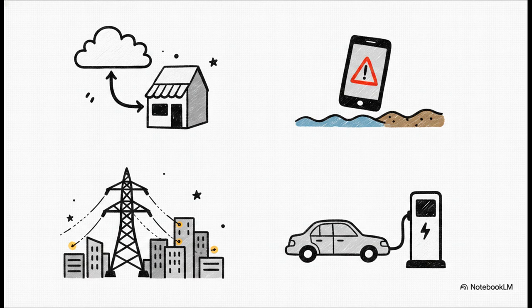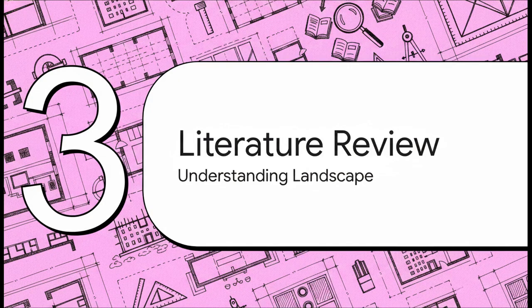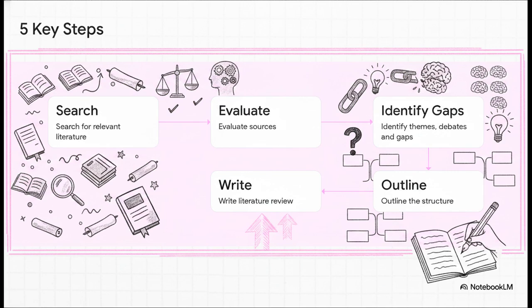These aren't just abstract ideas floating in the clouds. They are concrete, highly practical engineering solutions designed to solve very specific, localized problems. All right, moving on to part 3, mastering the literature review, understanding the landscape. So before you start breaking ground on your own unique solution, you have to survey the construction site to see what other engineers and researchers have already built in your field.